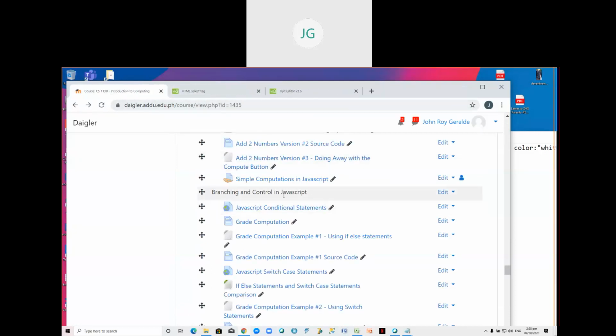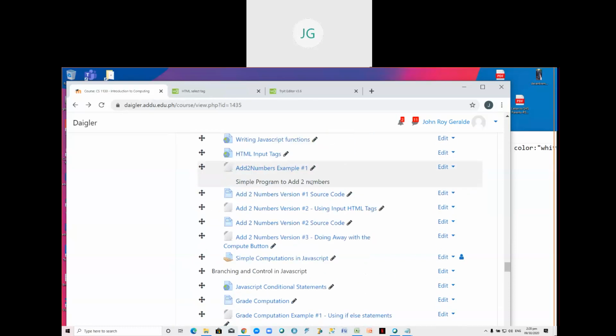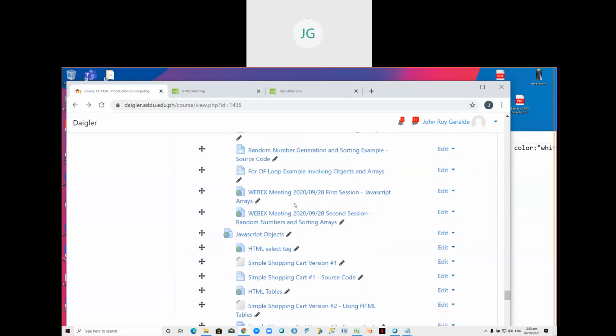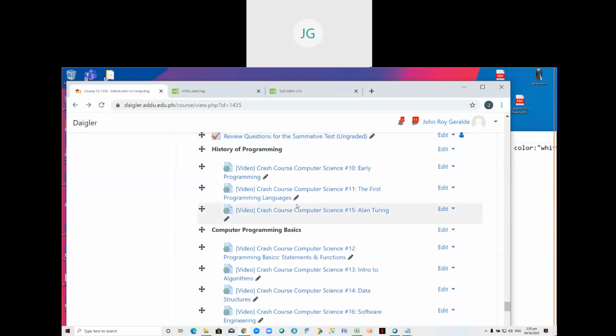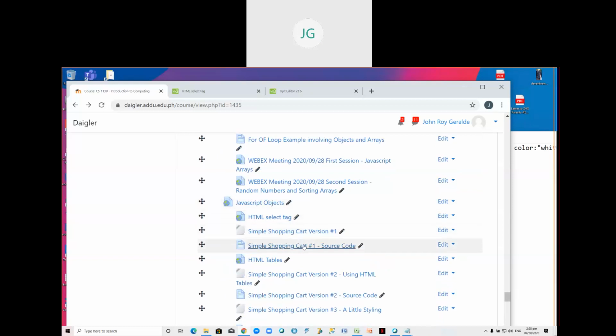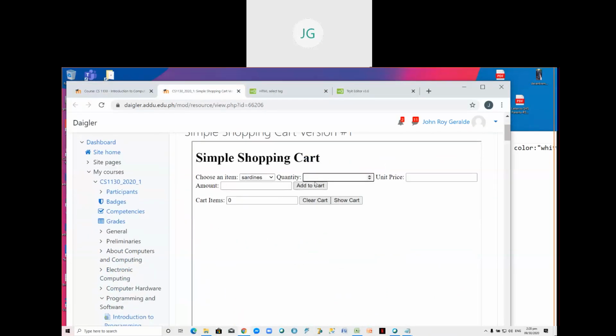Now the bad thing of our shopping cart is we don't have a good output. Look at that, no? Hindi aligned yung ating output. No? Let's do some organization here, no? Let's organize the output. Okay? Like this here, no? We have 2, 5, add to cart. If you show the cart, look at that.